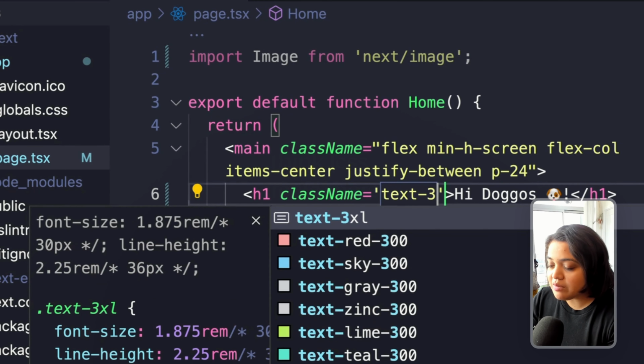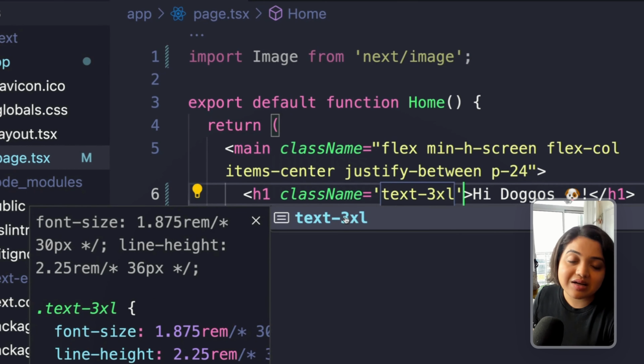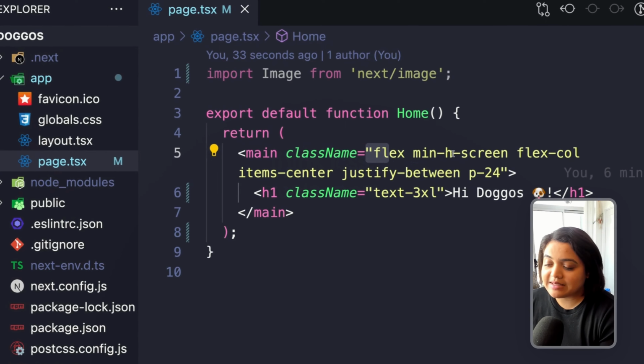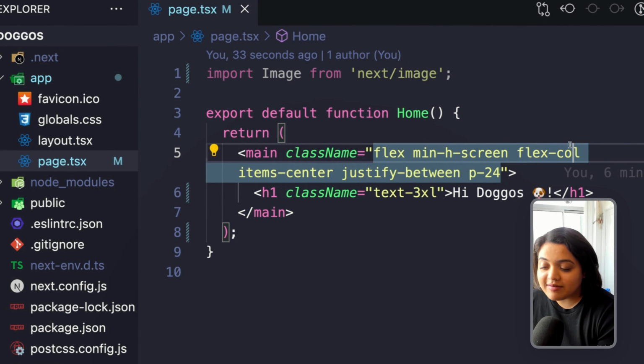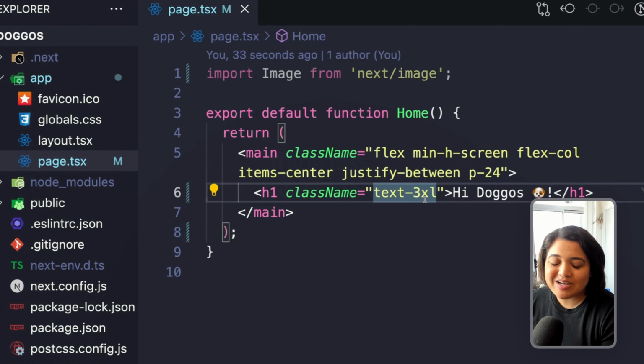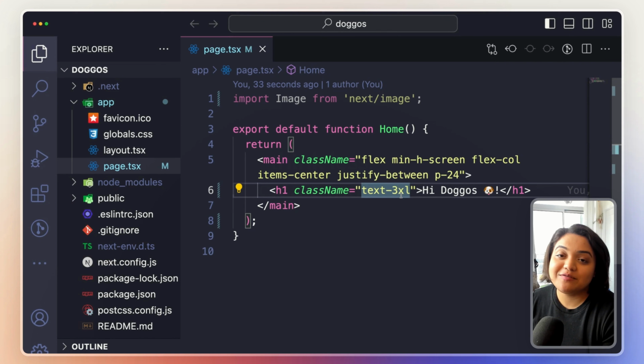In our case, we maybe want 3xl, which is 3 times the size, and that's basically the specific font size. Now, flex, min-h-screen, flex-col, items-center, justify-between, p-24, text-3xl, and all of these are essentially Tailwind utilities that Tailwind gives you out of the box.